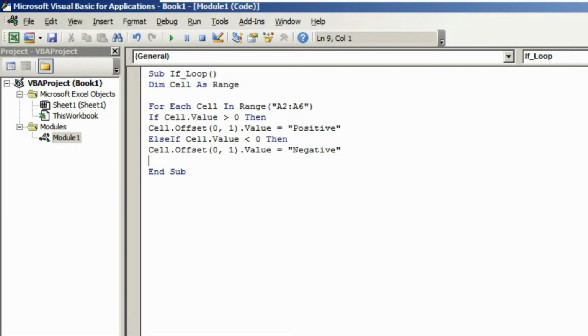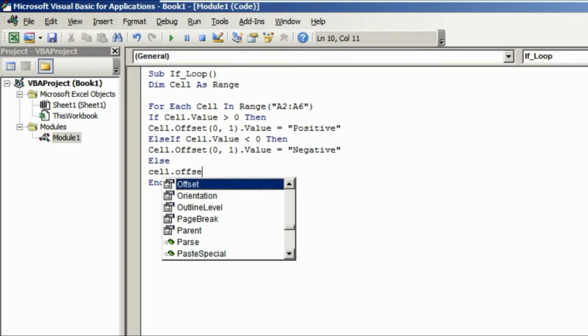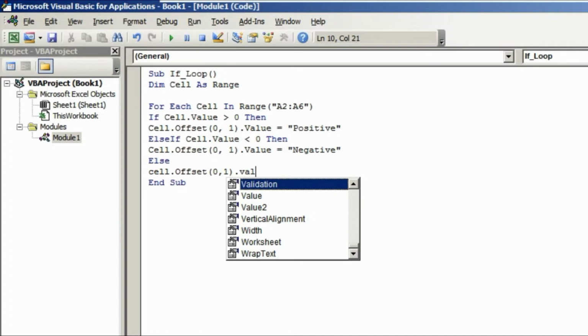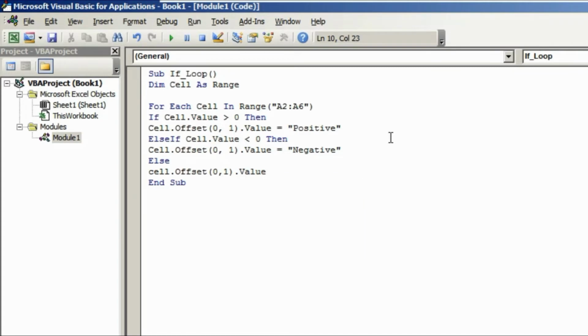Now you need to type Else, come to the next line, type cell.Offset, open the bracket. Now type again 0, 1, close the bracket, dot Value. That means whenever it is not positive or negative, when it is 0, it will show as 0.